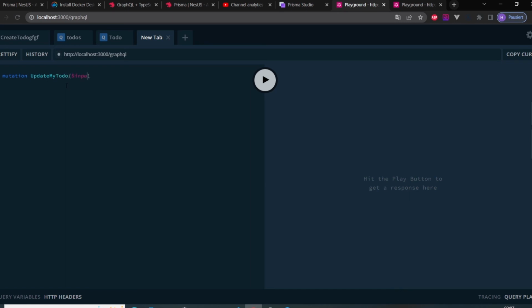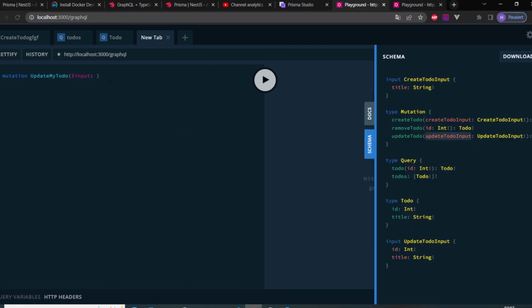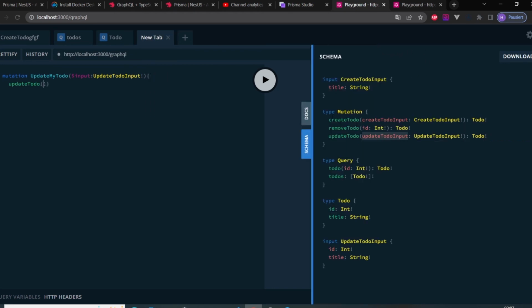And we will have an input, which is of type update to-do input here. And of course, this must be a capital letter. And we need the $ sign here at the end. And again, open up curly brackets and then update to-do. And this update to-do expects update to-do input as key, and as a value it gets this thing here.